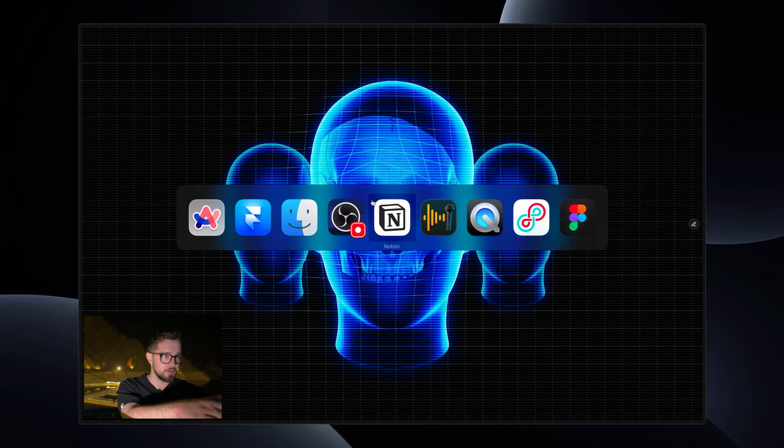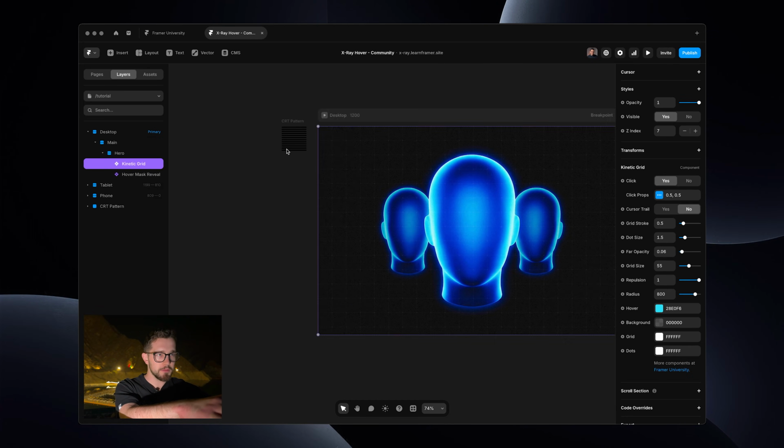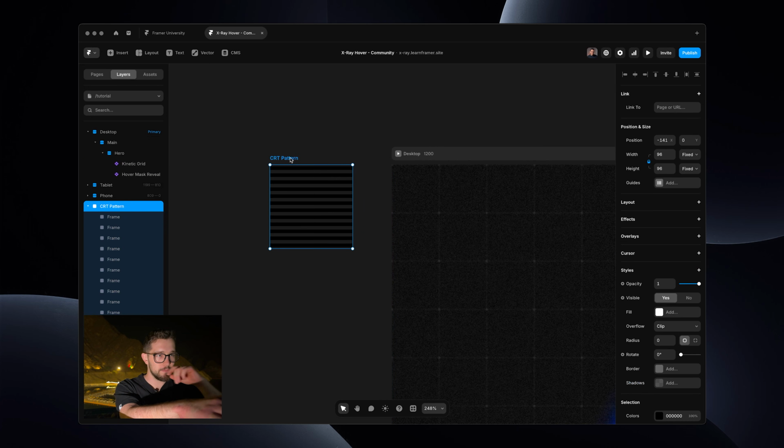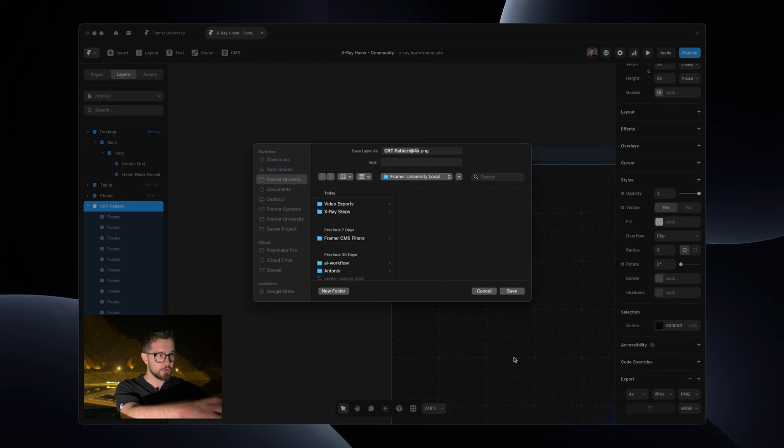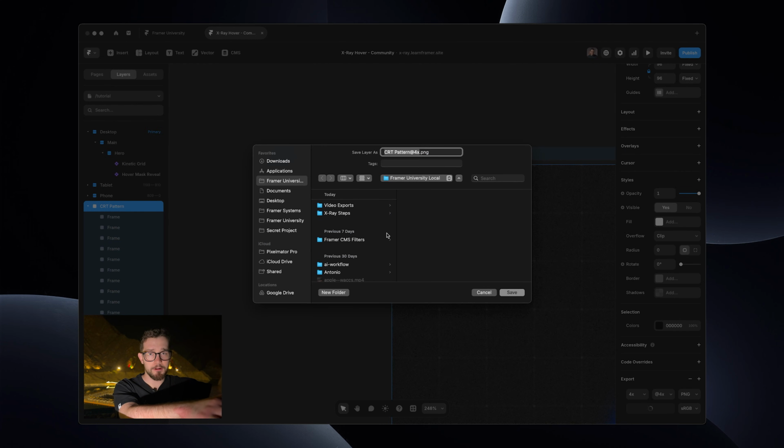So yeah, you add this texture to your website and, I don't know, it just feels different, makes it a little bit more unique. And you can do this in Framer without writing any code, so it's going to be easy. The way we do it is we get this CRT pattern and we literally just export this as a 4x. So you're exporting a 4x, so it's actually larger than it is here on the canvas. We export this and we're going to tile it over our website, essentially. So let me just quickly save this here in my finder.